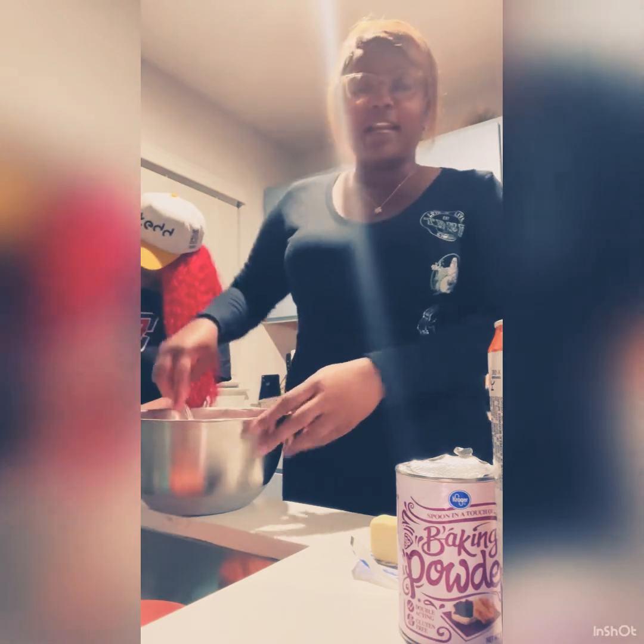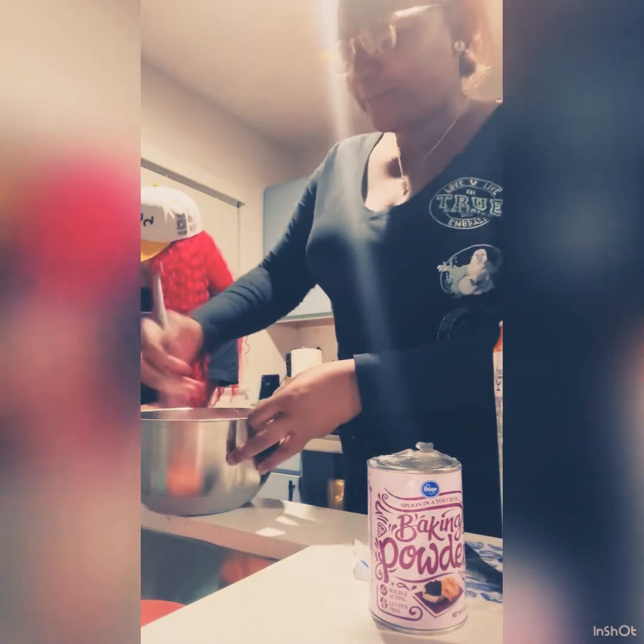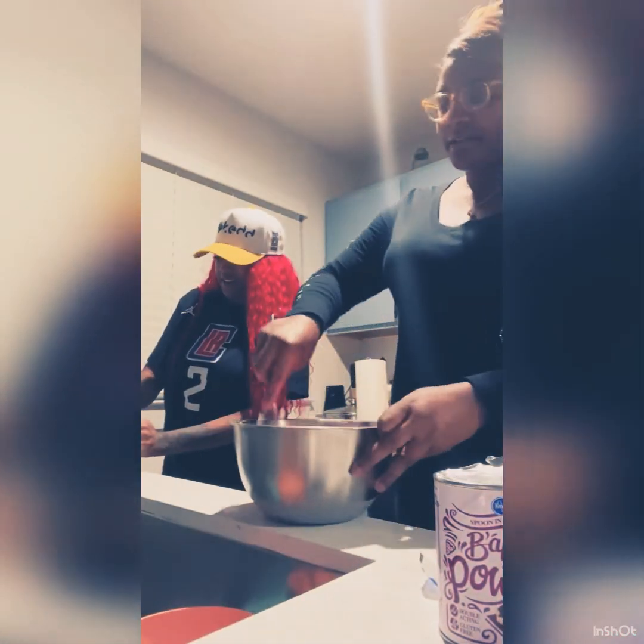Okay, so right now we're improvising. I'm gonna do a little bit of baking powder, a little bit of flour, because we gotta thicken these back up. We went to 3 different stores. Baby, look, we gotta make it work.